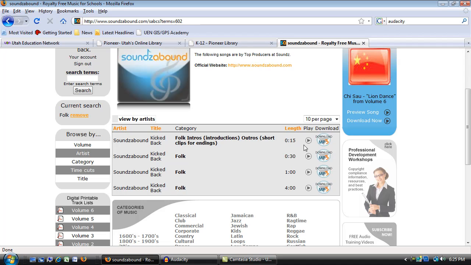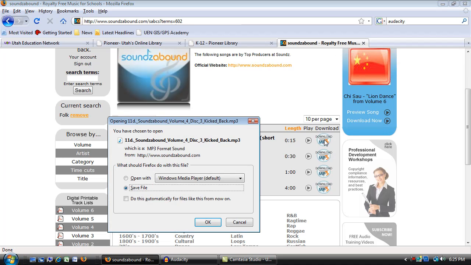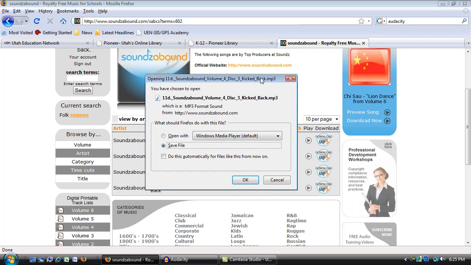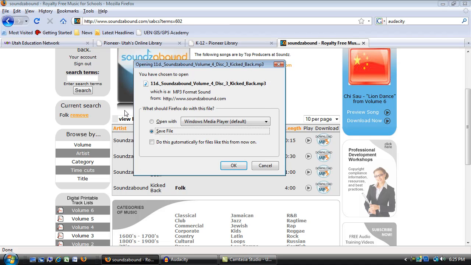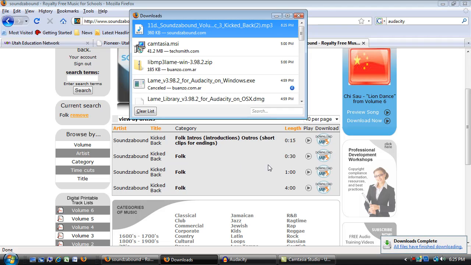And if I just want to listen to it, I can click the little play button. And that allows me to hear it. Okay, that's going to work just fine. And so I've decided I want a copy of that. The button right next to it is the download button. So if I just select that, then Windows says, what do you want to do with this? So I want to save it and click OK. And I've just saved it. And there, it's already downloaded. So I have that 15-second piece.